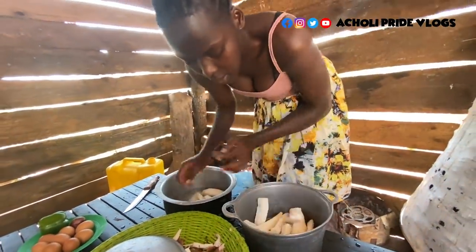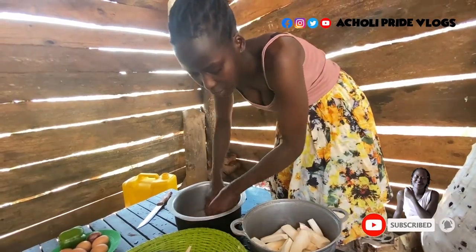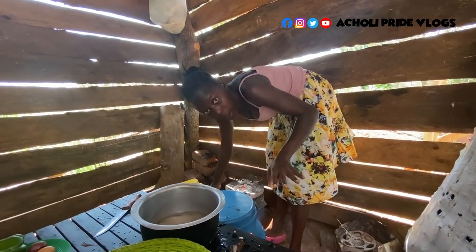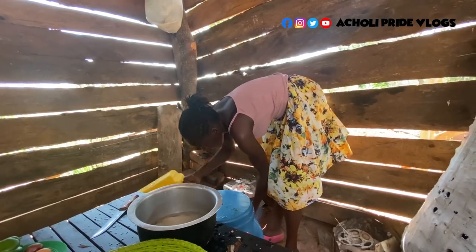So after this double washing, I'm so sure it's not clean. So first of all, I'm going to put this to boil the usual way. Then definitely after that, I'm going to show you what will make this one unique.